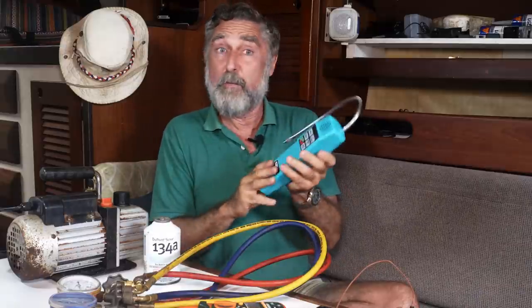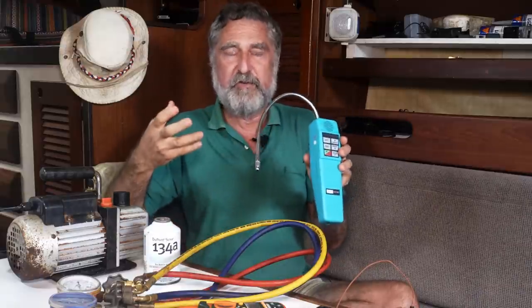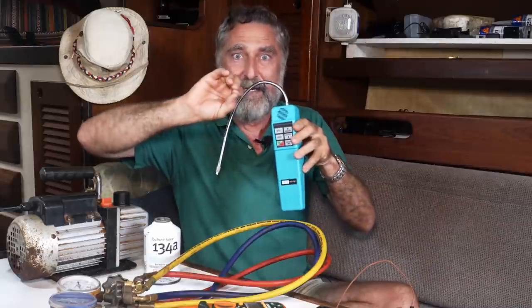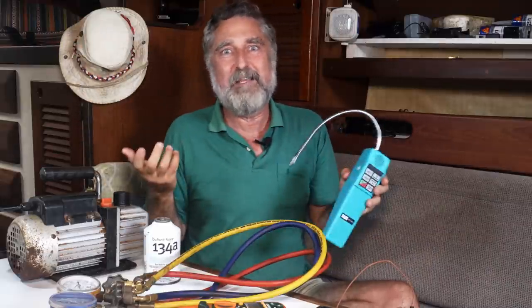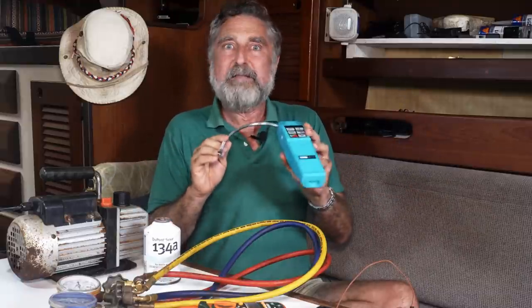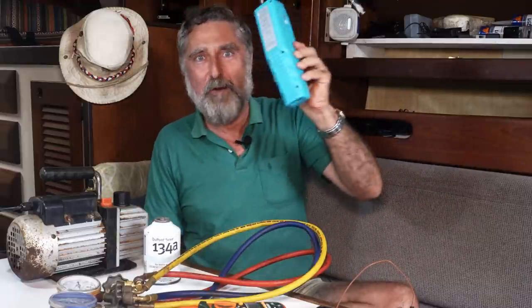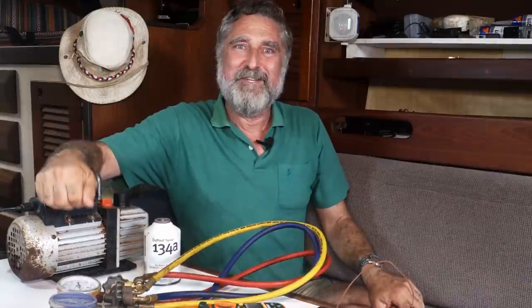If you don't have this, you can rent them. But also, when the system's charged under positive pressure and leaking outward, you can use bubbly water, you know, soapy water, just like you would have with your bicycle inner tube when you were a little kid. Anyway, some way of looking for a leak can be handy, but hopefully you won't need this at all. That's what we need. Let's dive in now. Let's start charging the system.